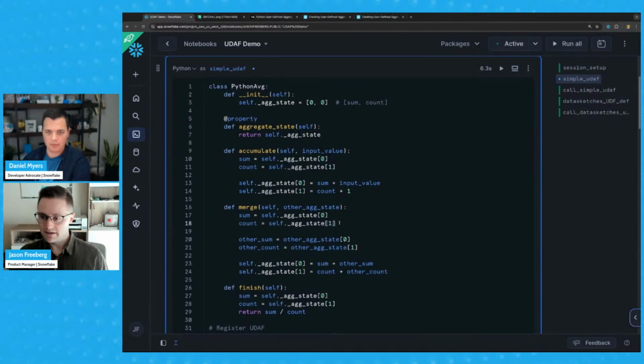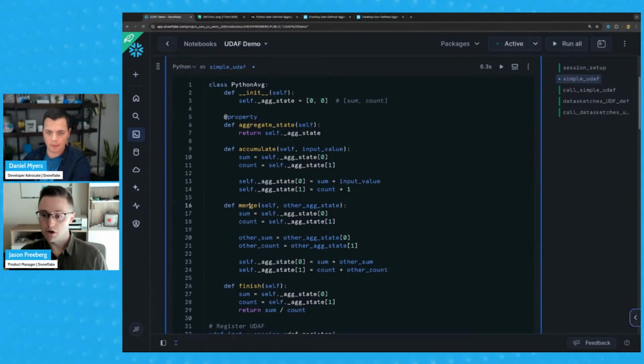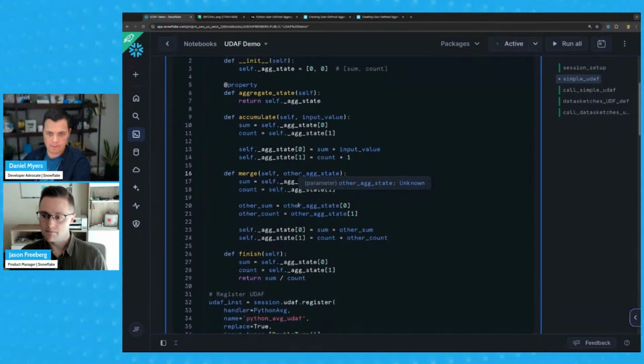And then finally here, when we merge these two together, now we're just going to add the sum to the other sum. So now we're going up the tree, so to speak, and we're merging the aggregate states further. So I'm adding the sum to the other sum and then adding the counts together.